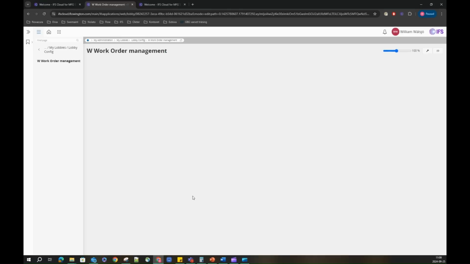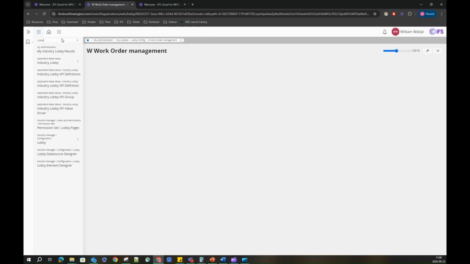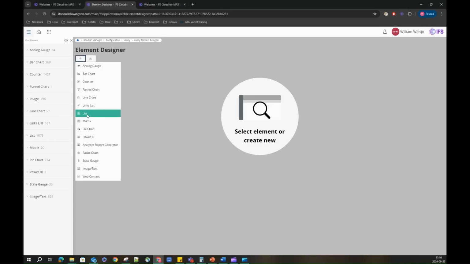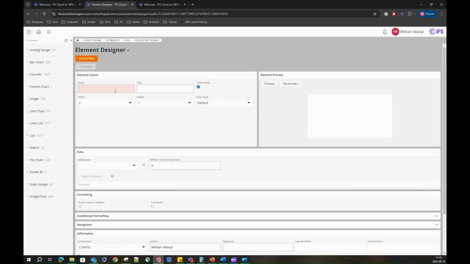So the thing we're doing now is going to the element designer. So we need to search on lobby, and at the bottom we have the lobby element designer, as I showed you before. And now we're gonna press the plus button, and we're gonna press the list one. And here we wanna have a name standard.